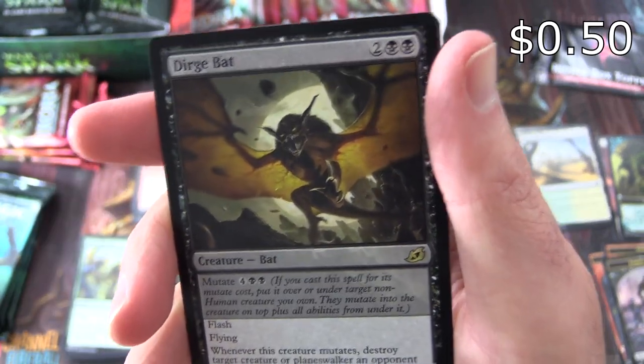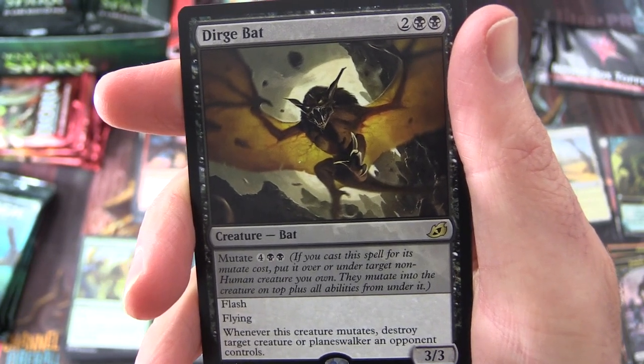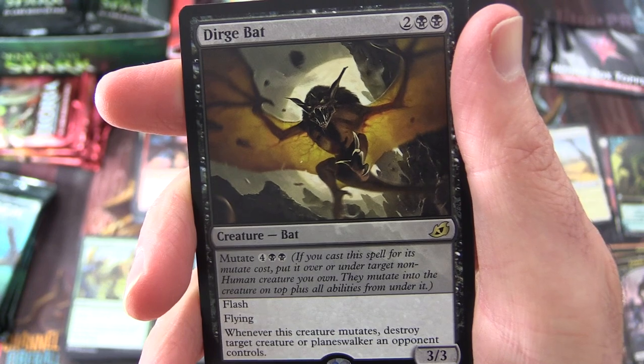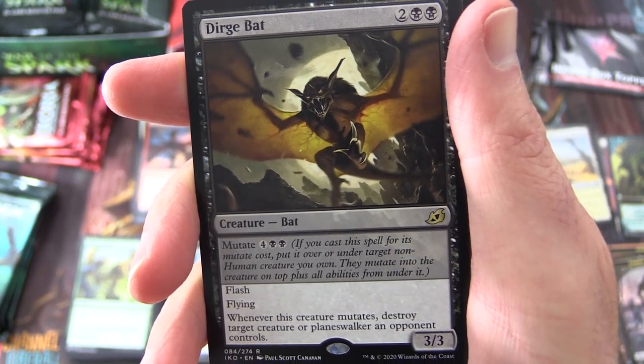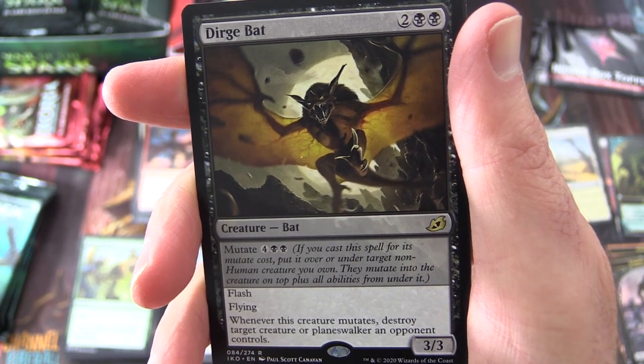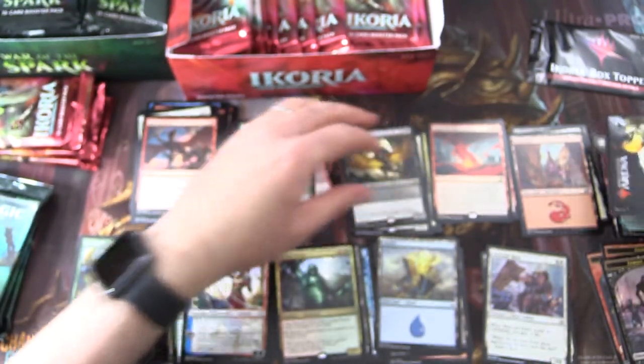Creature, bat, 3/3 for 4. So it has Mutate, 4/2 black. If you cast a spell for its Mutate cost, put it over or under target non-Human creature you own. They mutate into the creature on top, plus all abilities from under it. It has Flash and Flying. Whenever this creature mutates, destroy target creature or planeswalker an opponent controls. And a mountain, and no table required in the Arena.